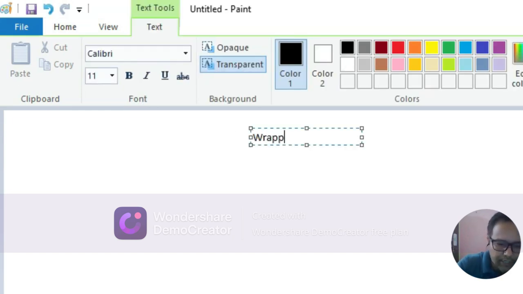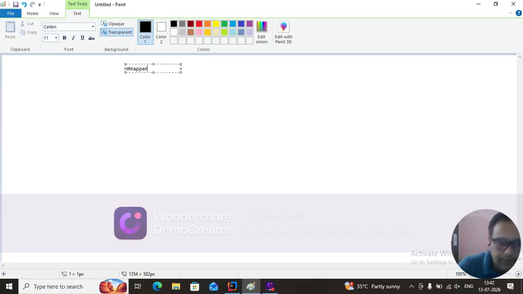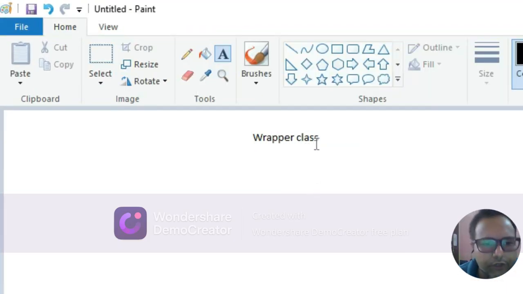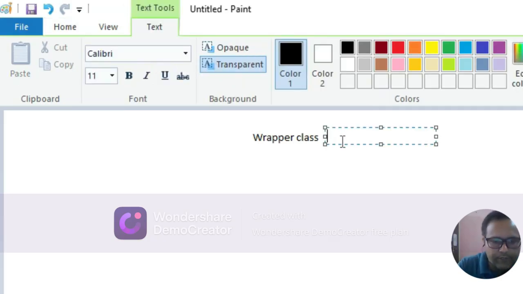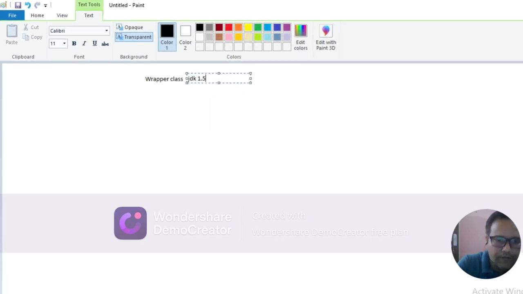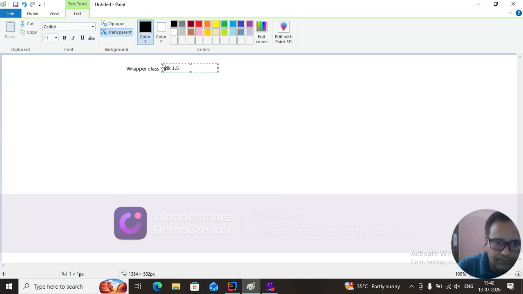So first, what is a wrapper class? Remember, it was introduced in JDK 1.5, and since JDK 1.5 we have been using this wrapper class concept.